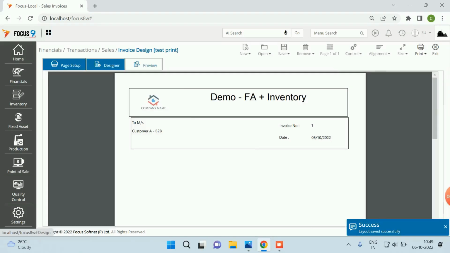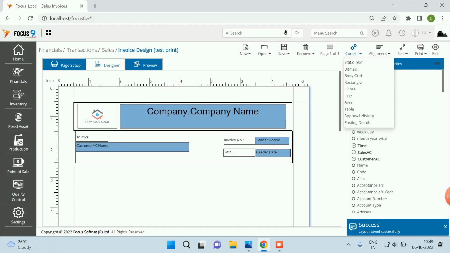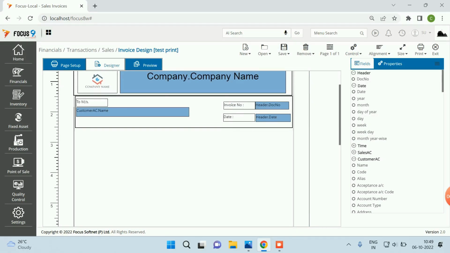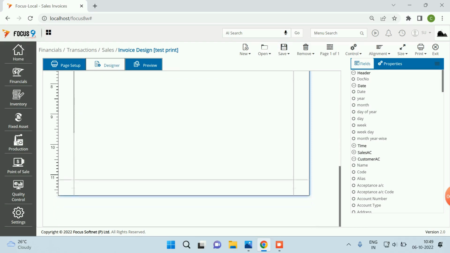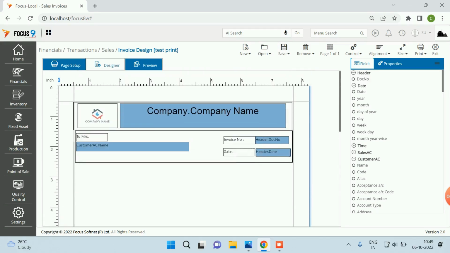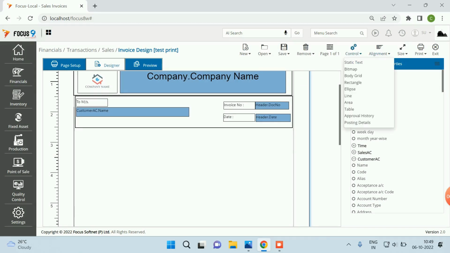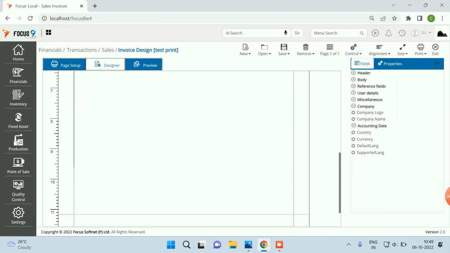If you want to insert the body, click on designer. Again in the control there is a body grid. Click here and then just click here. Okay, go to controls, then double click on the body grid, then click here.